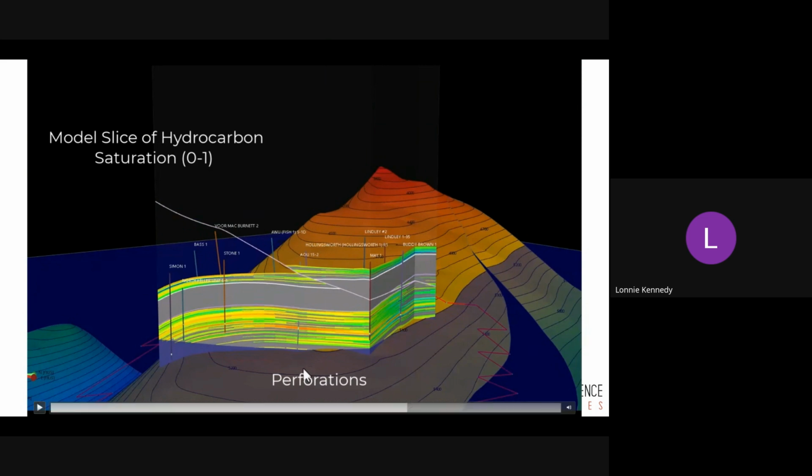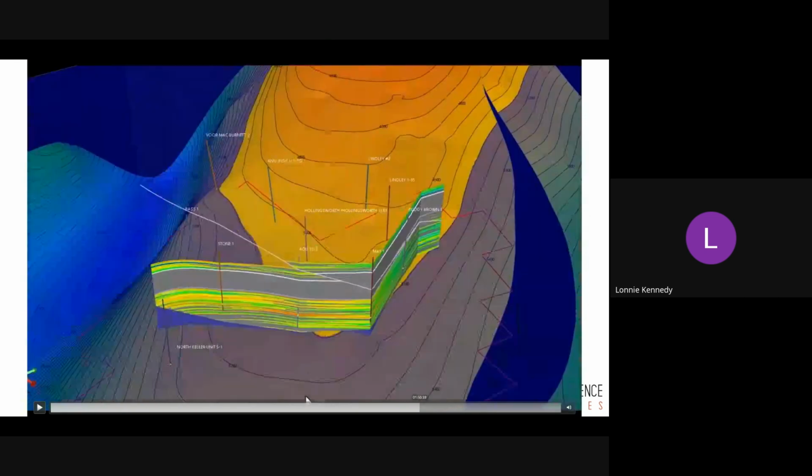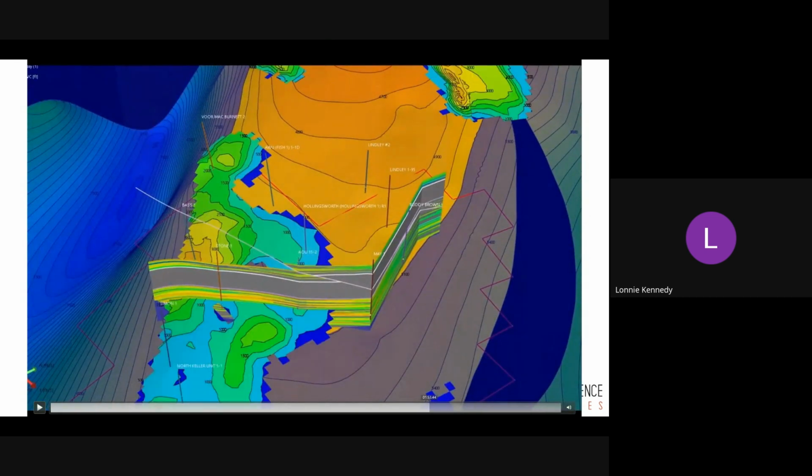So a cool thing then is, I come in, and this time what I'm doing is I'm taking lens by lens, okay? So there is his upper lens. And so for that upper lens, I have calculated barrels of oil per acre. So now you look at it as a map.